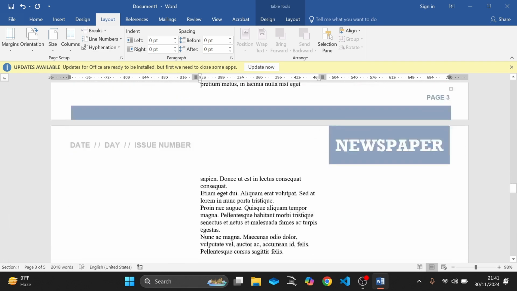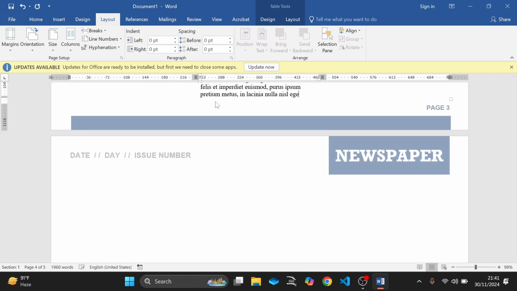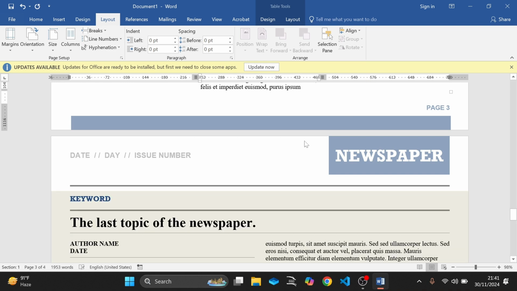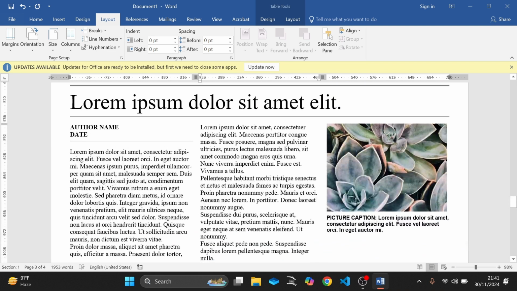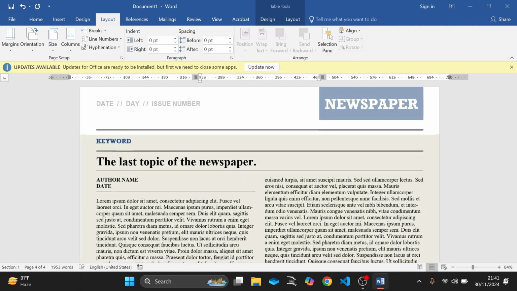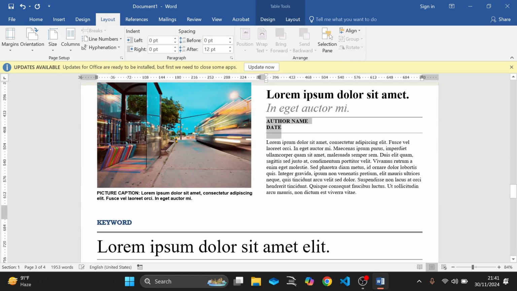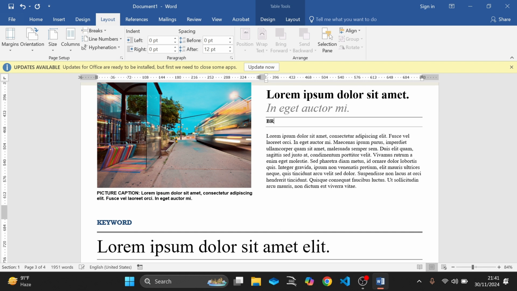So lorem ipsum is simply a dummy text that is always used as placeholder text to create space for the main text that will be integrated into a program or a document like this. So that was lorem ipsum. All you need to do is just go ahead and change it to whatever you want to change it to. So that is it.